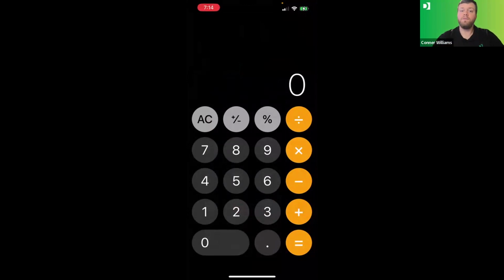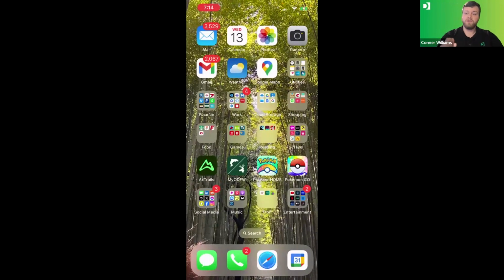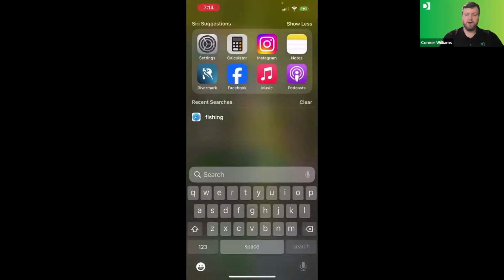Another quick little personal favorite shortcut of mine to warm up with. From the home screen, if you just swipe downwards from the middle of your screen, it's going to open up this little menu right here. This is where you can search for anything on your phone. You can see my cursor automatically populates in the search bar. If I'm looking for a particular app, you can see it even kept one of my most recent searches. I just typed in fishing as an example. So the search function is just a nice little shortcut.